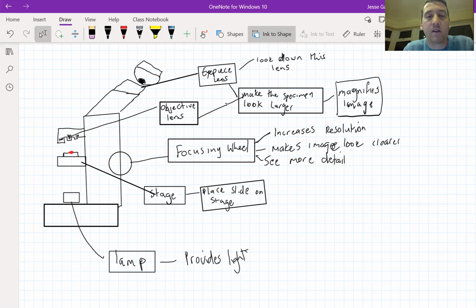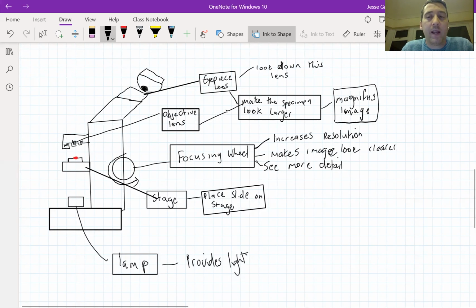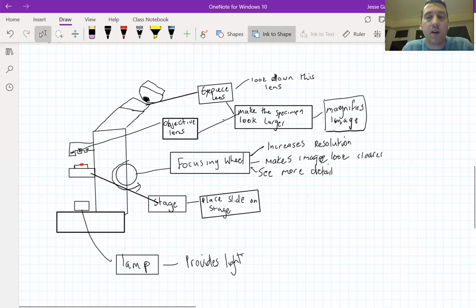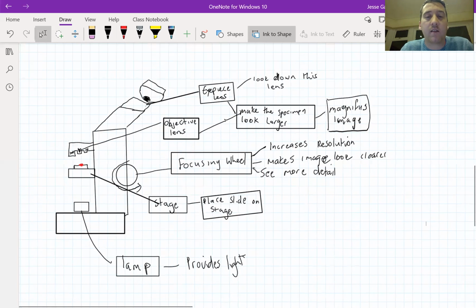Okay, so these are the parts of the microscope, and we need to be able to draw and describe them. So what do we do with the wheel? Go back to the wheel. We turn the wheel, we spin it around when we want to make the image look clearer. Okay, so these are the parts, guys. What I want you to do now is add these labels to your diagram. So pause the video and add the labels to your diagram now. Okay, so these are the parts and the labels.